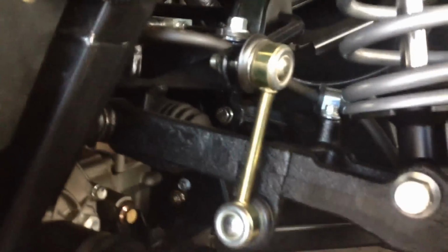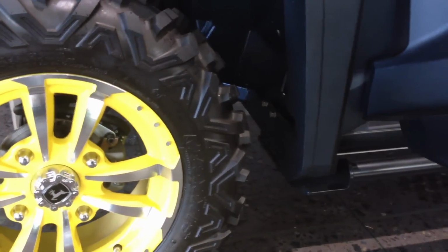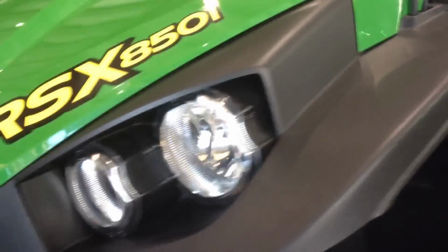Get an idea of front end. Some guards on there. Your Fox 2.0 shocks on this one. Your sway arms. A lot of room around the wheel wells. I think these are 26-inch tires here. I think you would have no problem putting something at least another inch taller, possibly even further, because you still have a lot of room between that rim and that tie rod in there. It just doesn't have the problem some of the other units have.